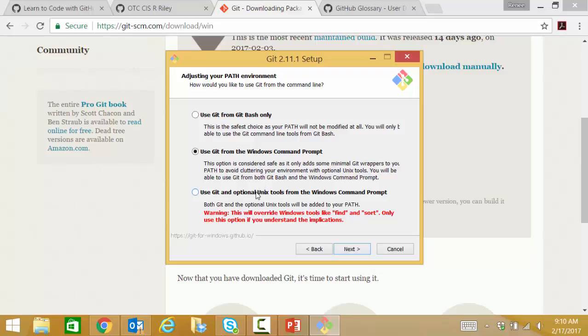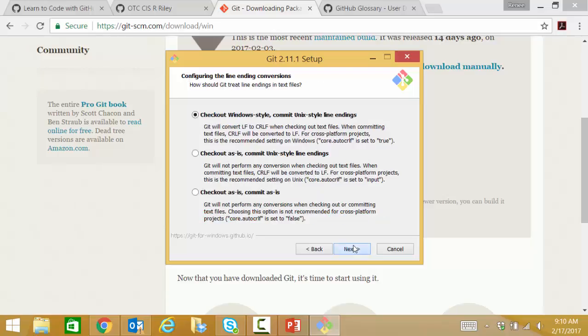If you want to use Git and the optional Unix tools from the Windows command prompt, that would match the Codecademy training, because the Codecademy training uses Unix commands instead of Windows commands. But I've got that knowledge, so I'm going to skip ahead and go ahead and install just the Windows command prompt.